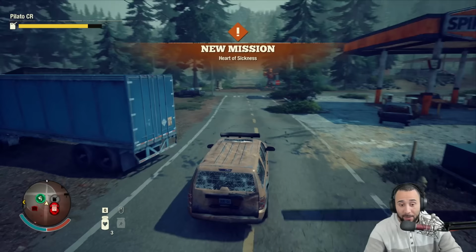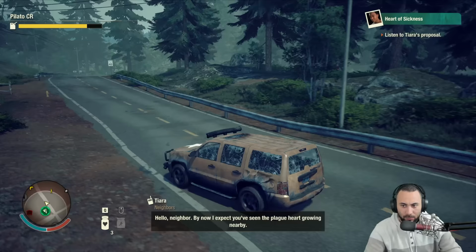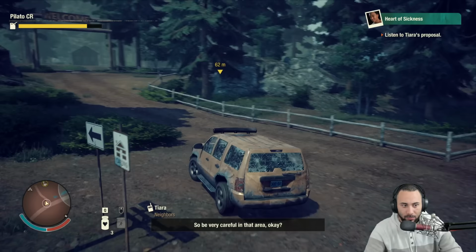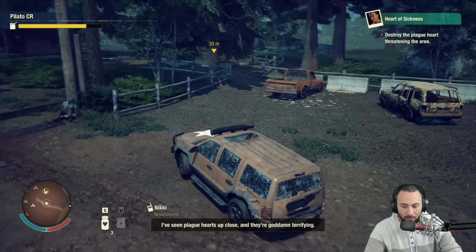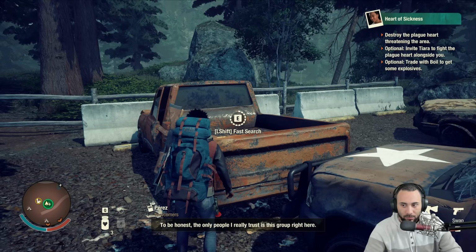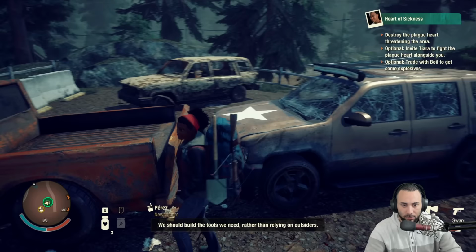Okay, so... Hello, neighbor. There it is. By now, I expect you've seen the plague cart growing nearby. I don't know whether it attracts plague zeds or makes them, but they're everywhere. So be very careful in that area, okay? I've seen plague carts up close, and they're goddamn terrifying. We could use a good friend in this fight. Making friends is a smart move. They could have good stuff to trade. To be honest, the only people I really trust is this group right here. We should build the tools we need, rather than relying on outsiders.